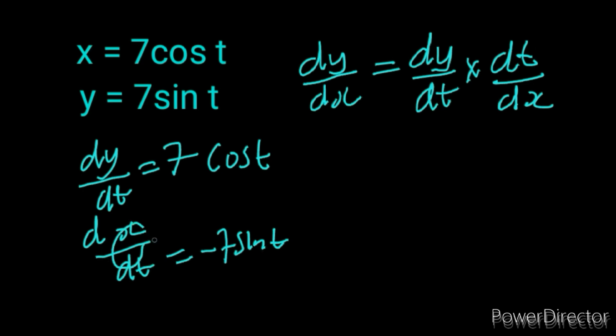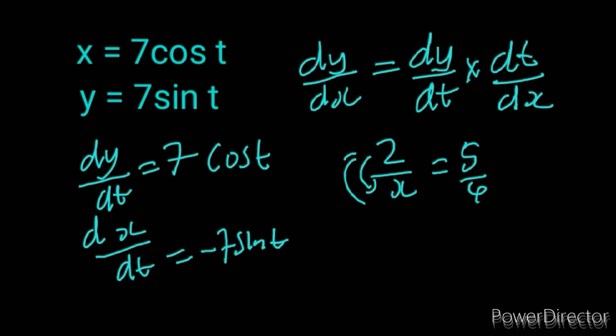When you have this and you want to get the derivative of t with respect to x, it's simple. Whenever you've got a situation, let's say 2 over x equals 5 over 4, there is a principle in solving for x. You can switch the left hand side whereby whatever is down goes on top and whatever is on top goes down. Whatever you do to the left, you do to the right, so we also switch the right side of the equation. It's one of the skills when you're solving for x.